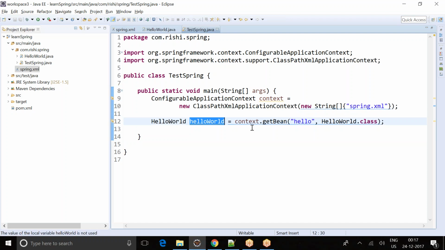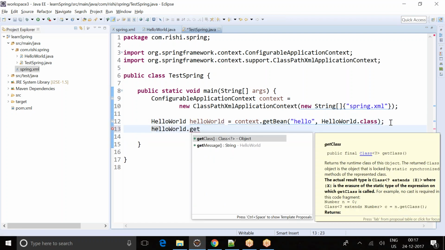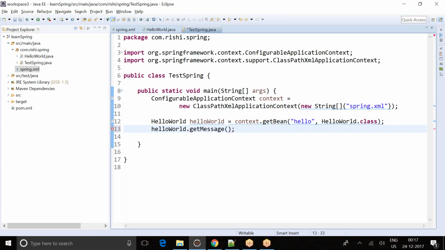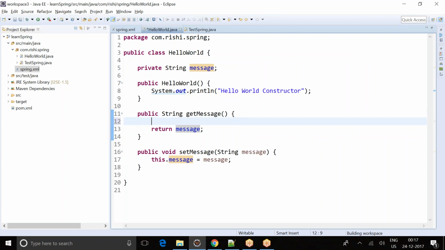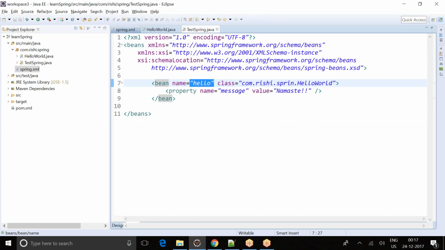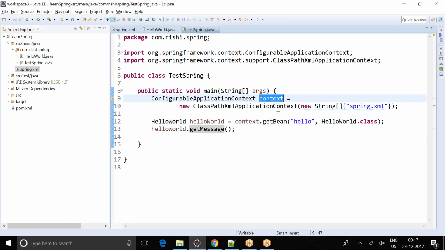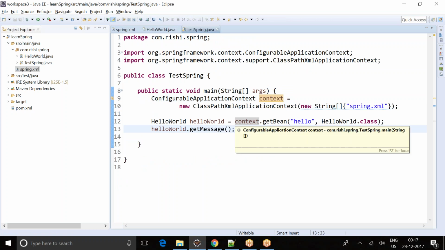Now helloWorld.getMessage should provide me the message which I'm getting from the Spring Beans XML. So in the getMessage method, I will add a sysout just for the sake of convenience. That message is, and then add the value message. And if I run this particular thing, one more thing, and the last thing in this discussion, is that context is basically a container which we started, so we have to close it again.